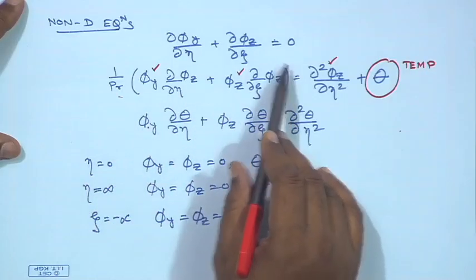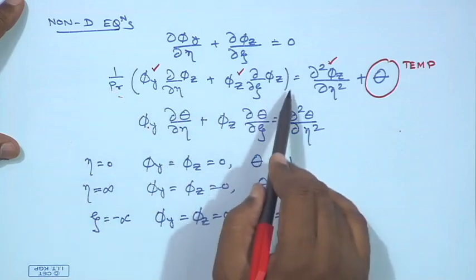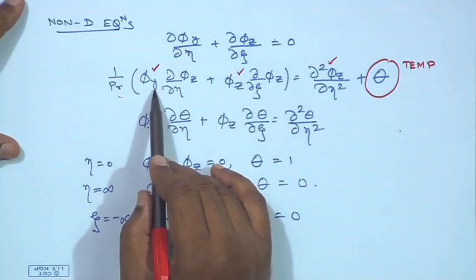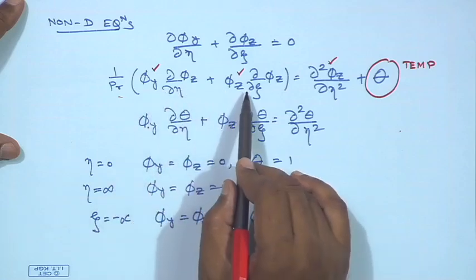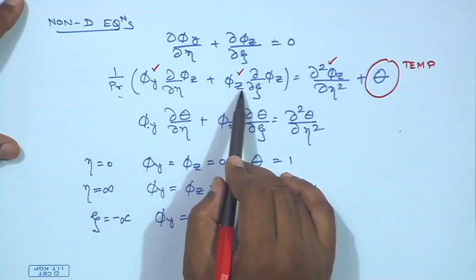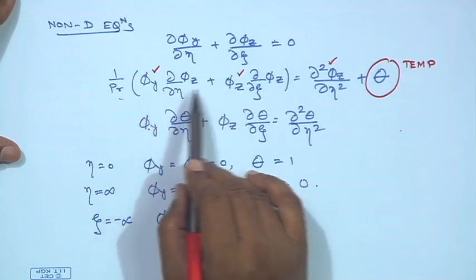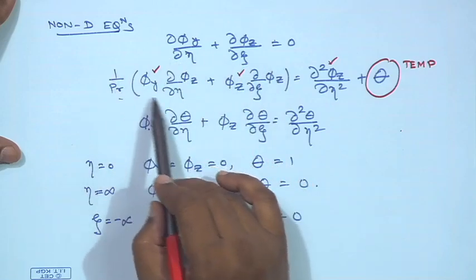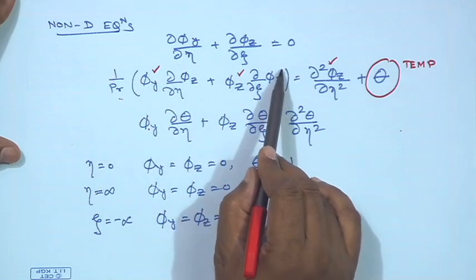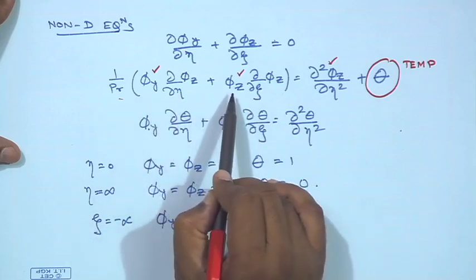First of all, if you remember, the left hand side of the equation of motion refers to convective transport of momentum. So, if you see the dimensionless form of this equation of motion in here, what you would see is this left hand side where you have the Prandtl number, this refers to convective transport of momentum. But the convective transport of momentum is strongly dependent on the velocities, velocity in the y direction and velocity in the z direction. Rather, convective transport is dependent on velocity. So, if the velocities are very small, then the effect of the left hand side of the Navier-Stokes equation, that is the effect of convective transport, would be small.